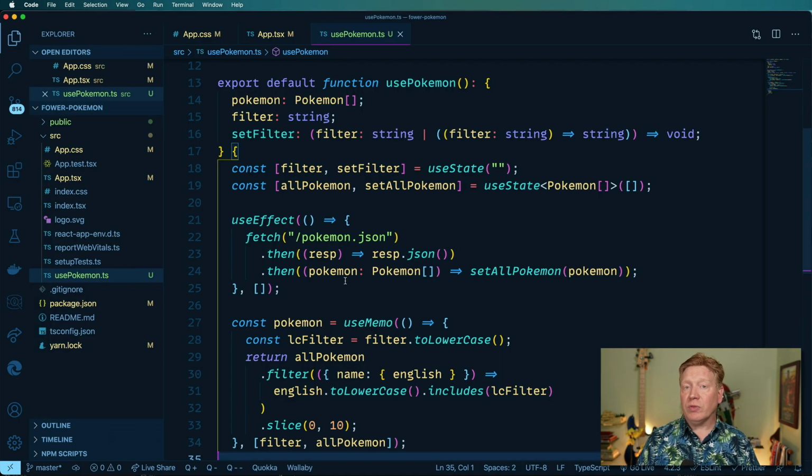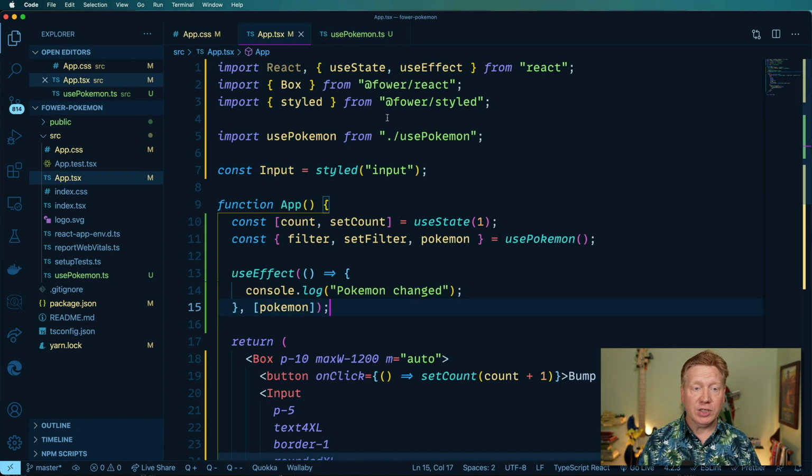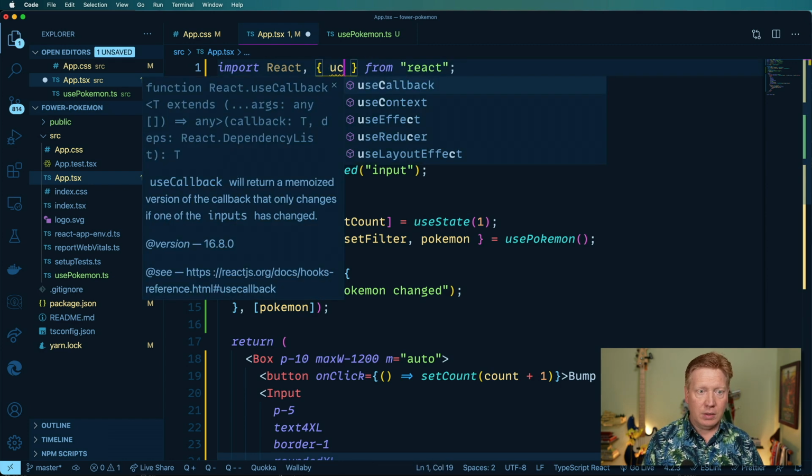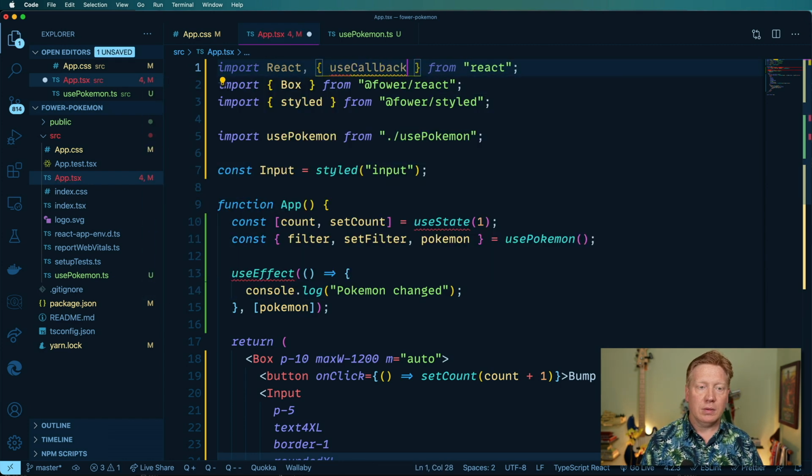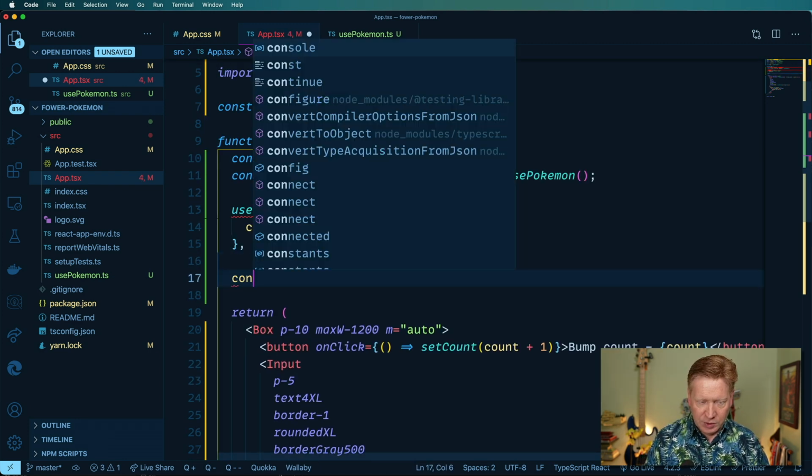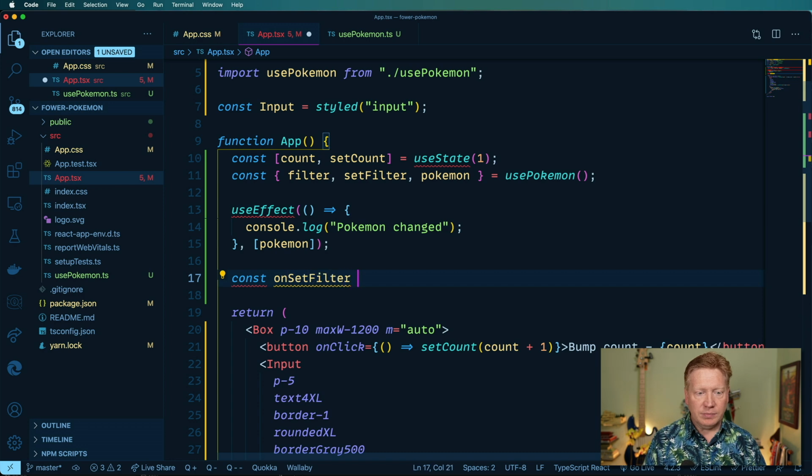So this is a really important thing when you're building your own custom hooks, to make sure that you're making good use of useMemo and also useCallback, which we will do in a bit. Okay, but I am actually going to use useCallback over here, and then I'm going to assign it to onSetFilter.